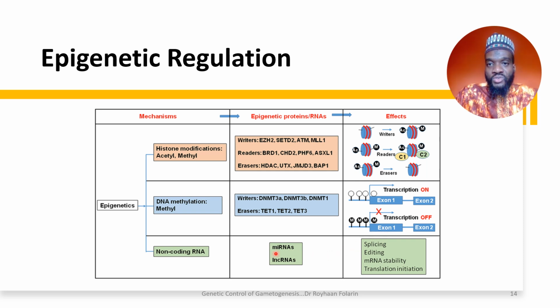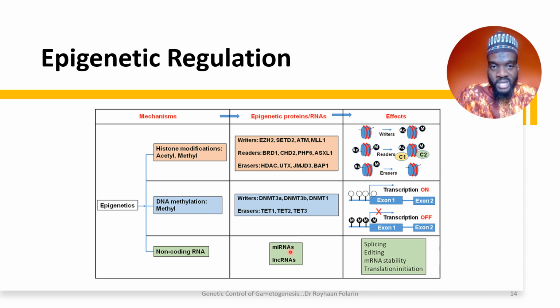All they do is regulatory roles, and this category of epigenetic mechanisms includes microRNAs, which is miRNAs, and long non-coding RNAs, that's the lncRNAs. Let me start with the ncRNAs. The non-coding RNAs generally are involved in gene silencing, like I mentioned earlier, and regulation by interacting with DNA and RNA, as well as proteins.